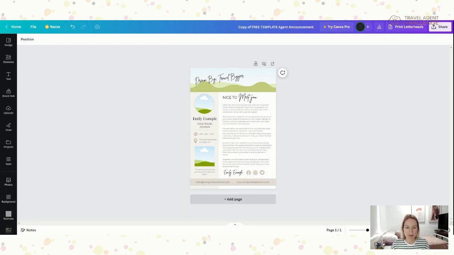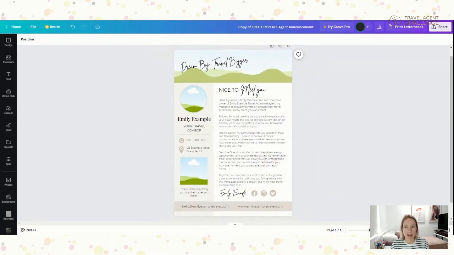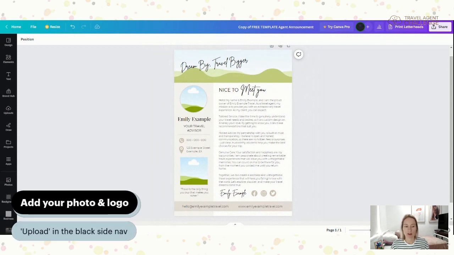And then we've also got down the bottom on the left-hand side our little zoom, where we can zoom in and out. I usually like to start with making my template a little bit bigger so I can see it. Where we're going to start is we're going to add photos and logos. In this particular template, we've got the circle up the top here. I've made a space for your photo. A photo box is indicated by this sort of green field and blue sky. And then down the bottom, I've also got a square box, which is for your logo.